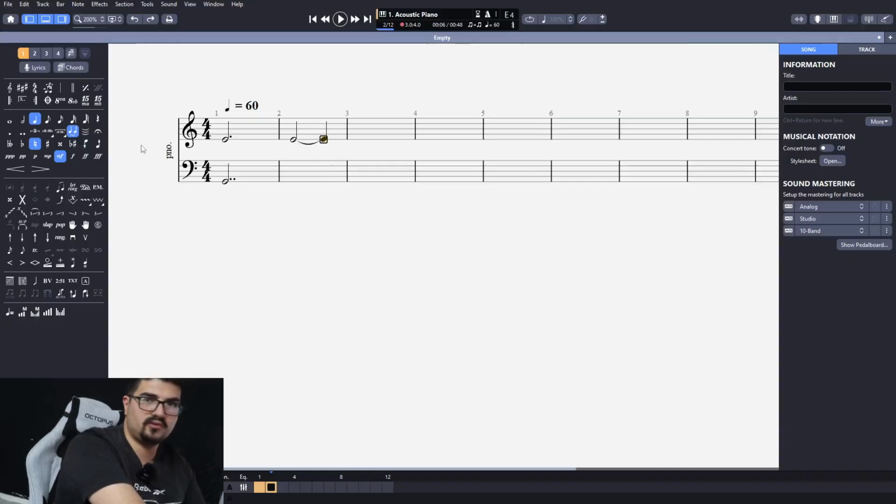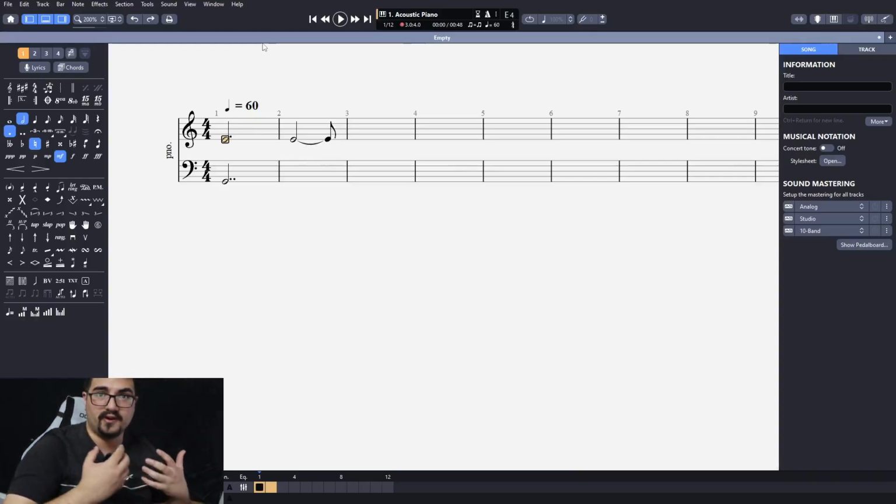The ties are used for tying not evenly split durations. Like if I want to connect a quarter, a half, and for example, a 16th or an eighth, the dot doesn't do that. The dot connects the note to a quarter. And that's why the tie is used, to make it more universal, to be able to connect as much duration as you want. But then it becomes less symmetric, usually.